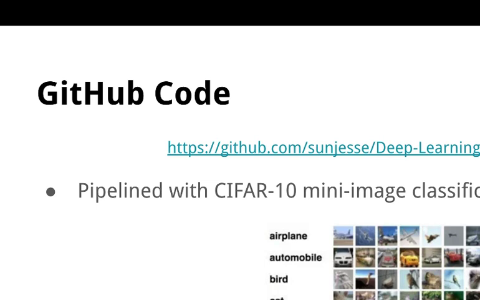All right, let's get coding, finally. If you're following the Google slides, you can just copy and paste the link. What we're going to be playing around with today is the CIFAR-10 image classification dataset. All of these images are 32 by 32 pixels, so you can run it on your local computer, no problem. And the whole idea is CIFAR-10, 10 stands for the number of classes there are.